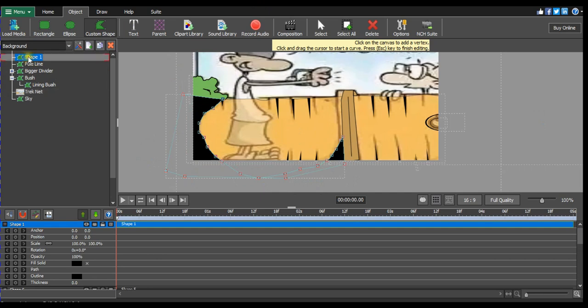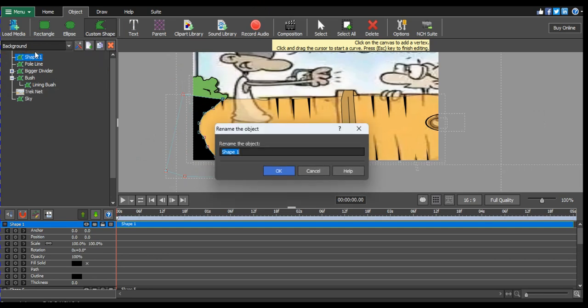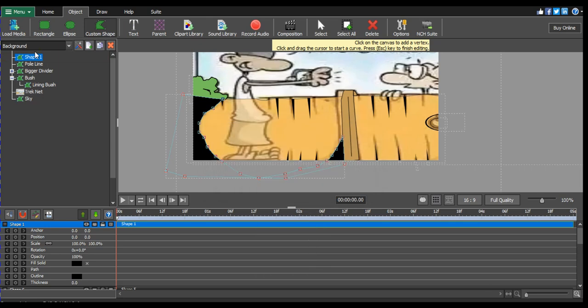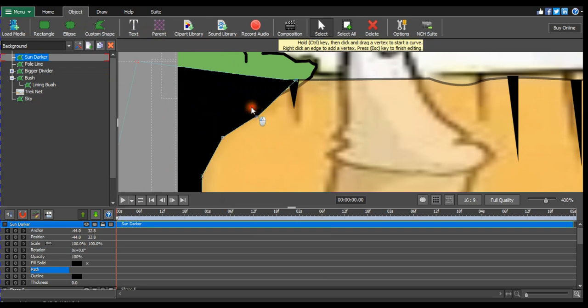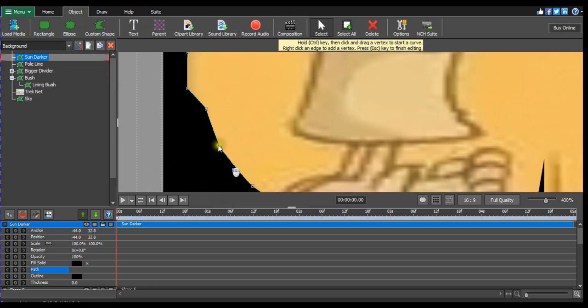So after doing that, let's click the sun darker area. Then we can just double click and try to fix everything. I'll also show you some tricks on how to do it perfectly, but this is for the advanced people, which is on another course that I'm still working on.